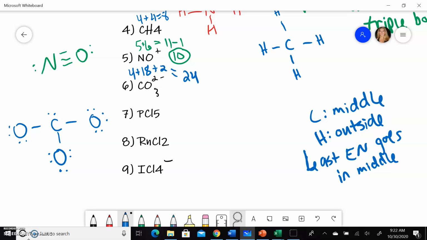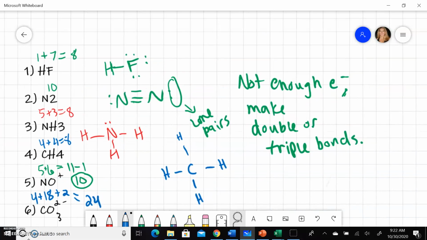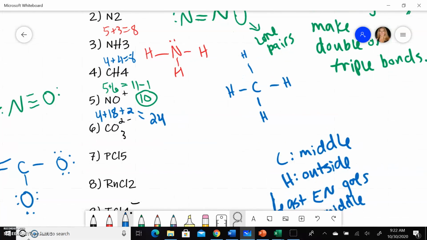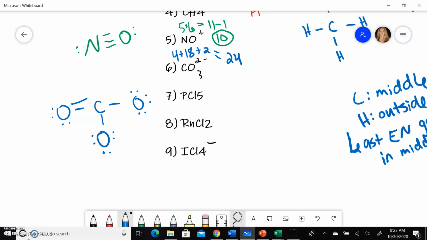Yep, so I've used up all 24, and the problem is that last oxygen over on the left is still not stable. It has 4 lone pair electrons and then 2 that it's sharing, so that's 6, but that's not okay. So what we need to do is to take these electrons off the carbon and make it share with that oxygen. So again, when you're short electrons, that's the rule up here, not enough electrons, you need to make a double or triple bond. And now even carbon is stable because it's sharing 8 total electrons.